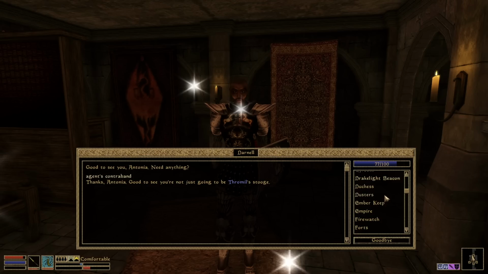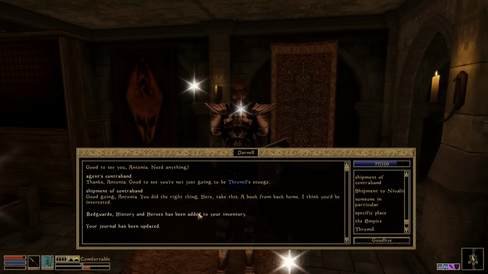Right, first things first. Shipment of contraband. There we go. We forgot to ask him about this. He did the right thing here. Take this. A book! Oh, a book. Lovely. Red Guard's History and Heroes has been added to your inventory. Maybe it's a skill book. You never know.